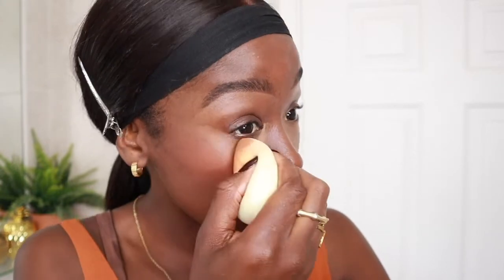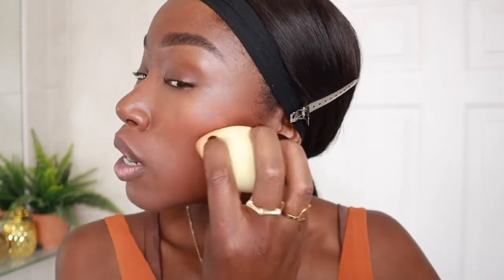I like to initially blend out my concealer with a sponge first, and then sometimes I go back in with a brush. I never used to be a brush girl for concealer at all, but I recently started using a brush and I actually quite like it. But for some reason, I feel like the first blend just comes out best if I use a sponge first, so that is what I do. And I always pass it under my cheekbone here, just to get that really snatched look. I don't apply any more product, but I just put my sponge underneath my cheek like that. Okay, that's my concealer blended out.